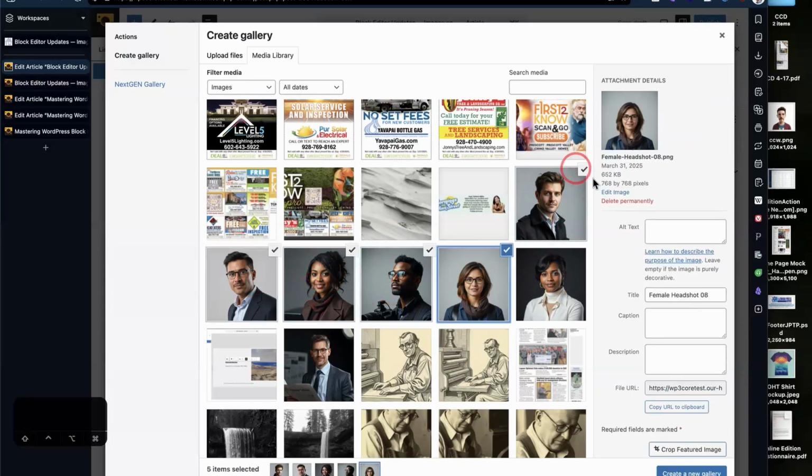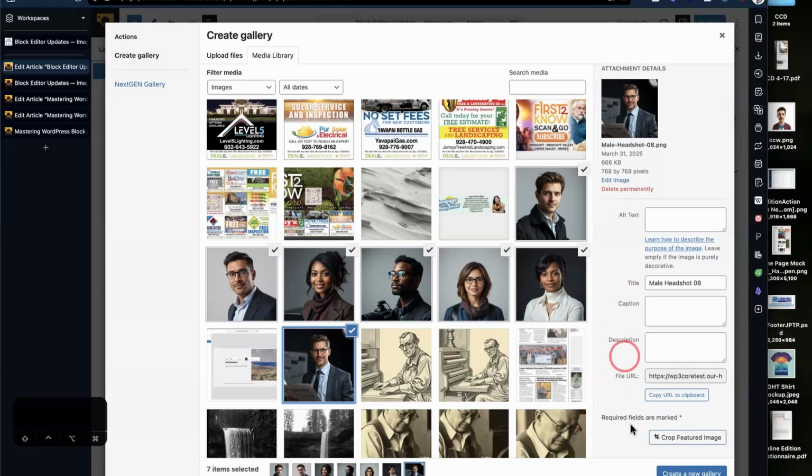And you see how the little check mark stays next to all the ones that have been selected. And if you want, this is similar to normal clicking, but if you do a Control or Command click, you can click on one discontiguous from the other. So I've got 1, 2, 3, 4. So let's just do this. And down here at the bottom, we just have Create a gallery. So I've got 7 items here, and we'll just create a gallery. We don't have to name it or anything.